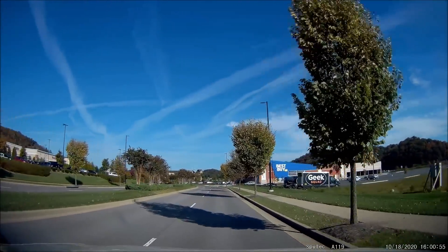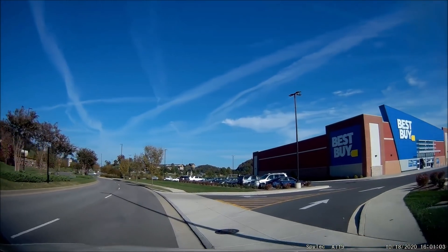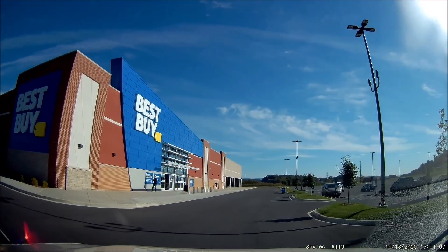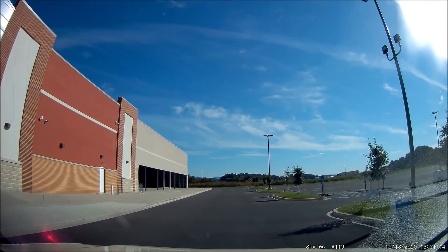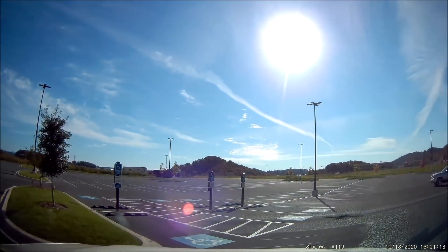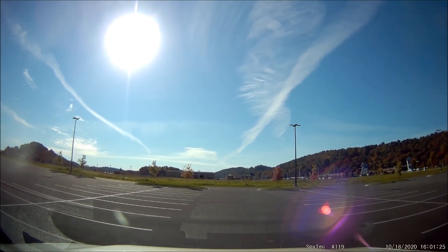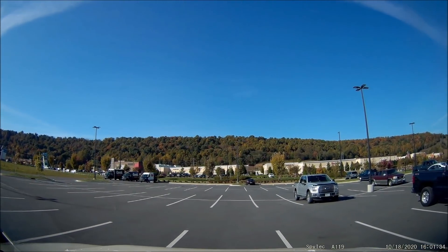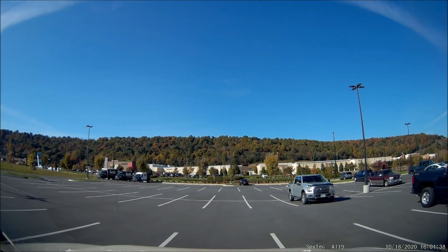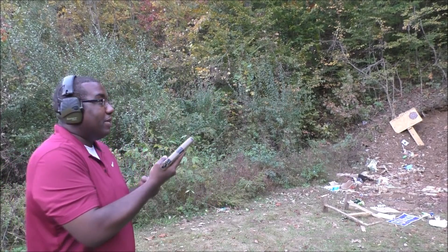The ATF considered it to be an SBR. A lot of people have been talking about this on the internet and social media, and now the ATF has reversed their decision — at least temporarily. They issued a 60-day suspension of their Honey Badger decision. This doesn't mean the whole situation is going away. Maybe they were a little surprised, or maybe there were some rogue elements within the ATF trying to damage Trump's election. I'm not sure, but there's been some type of reversal. Trump better get this situation under control. I'm out here to shoot my HK45 — I just got to be disciplined with the grip to avoid any type of errors.